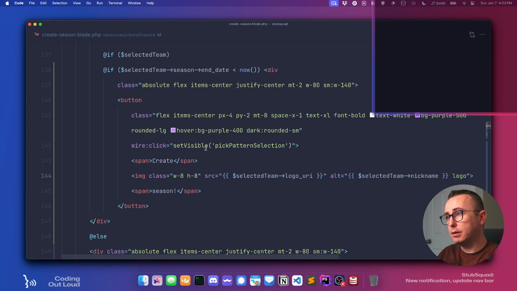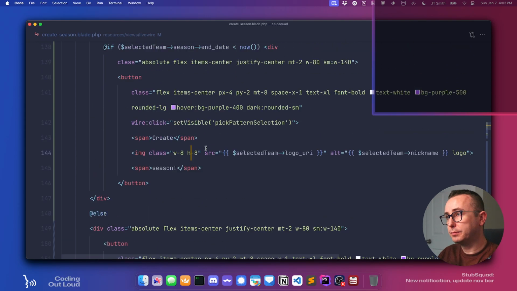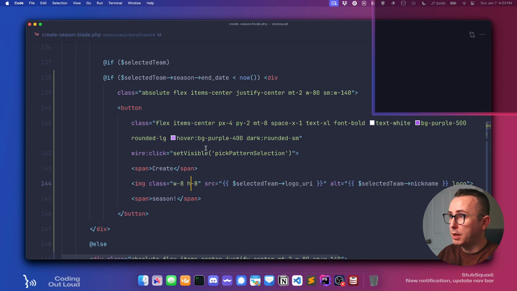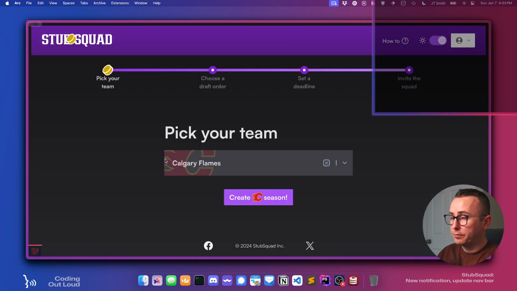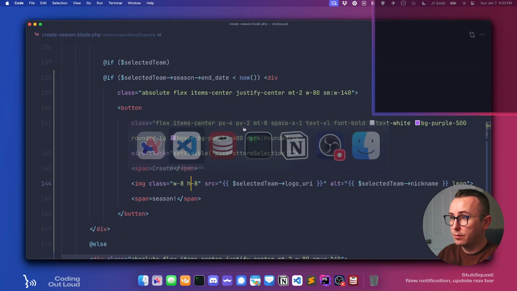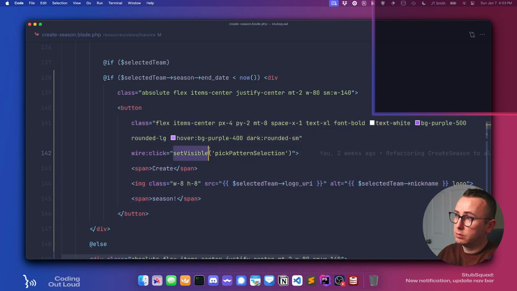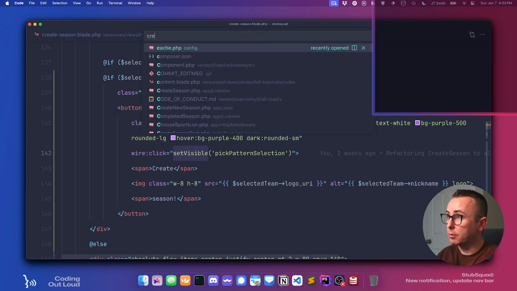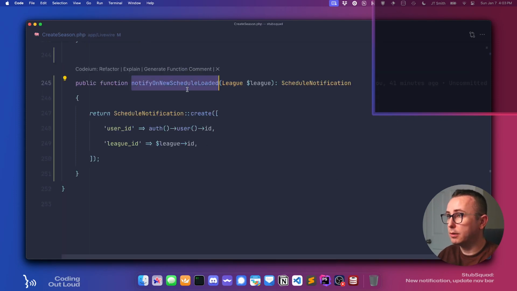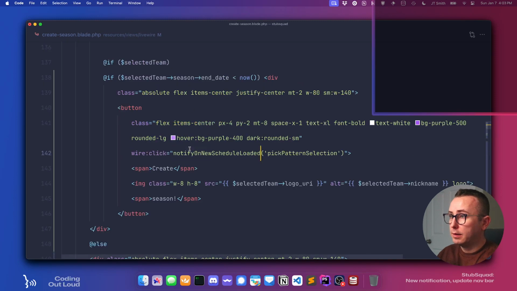How do we want this to look? So we're gonna, I can't remember what we called that function now. Notify on new schedule loaded. Notify on new schedule loaded, and this is going to be the selected team season league.